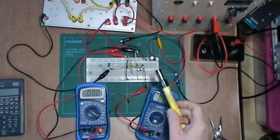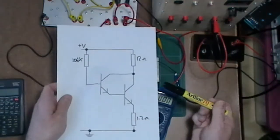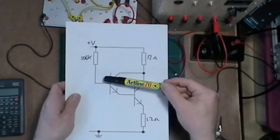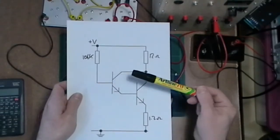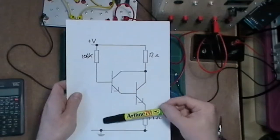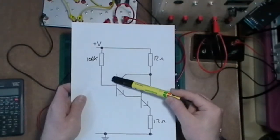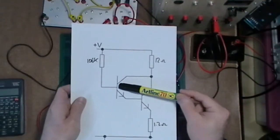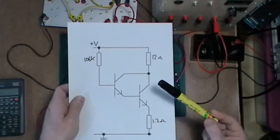So I've changed my resistors over. I've now got a configuration that's much more like this. You can see I put a big resistor in there so that I can limit what current goes onto there, but it's more current than I was getting with the resistor divider. I'm actually expecting to get something in the range of about 100 microamps onto the base, which is a lot more than the 6-7 microamps I was getting before.